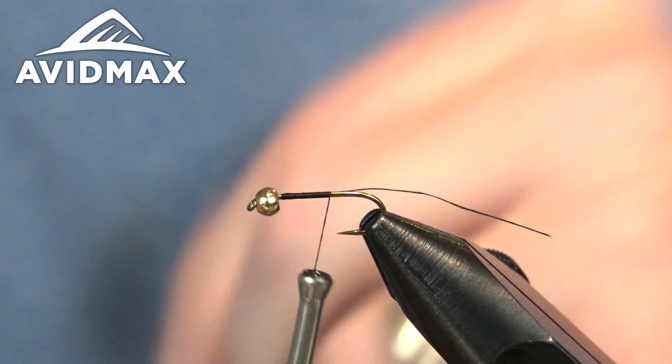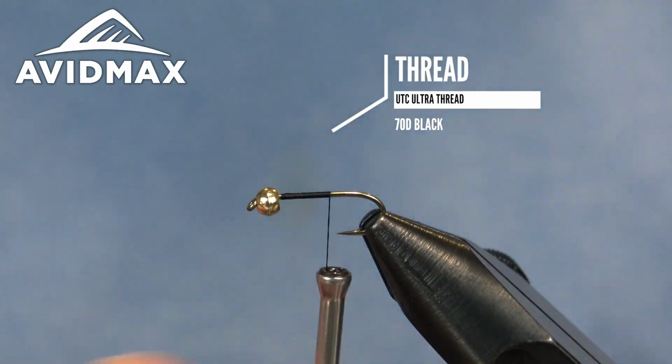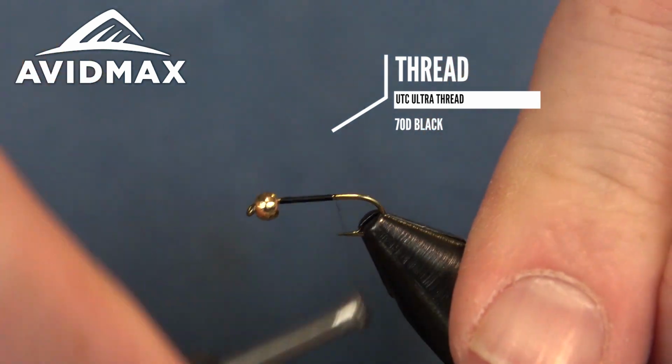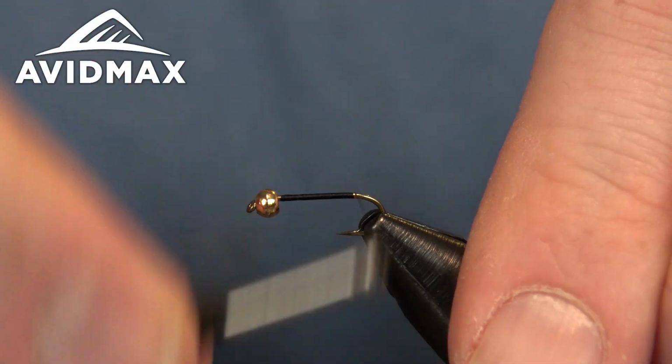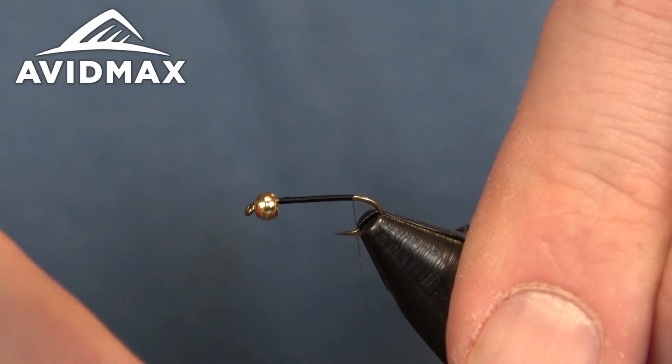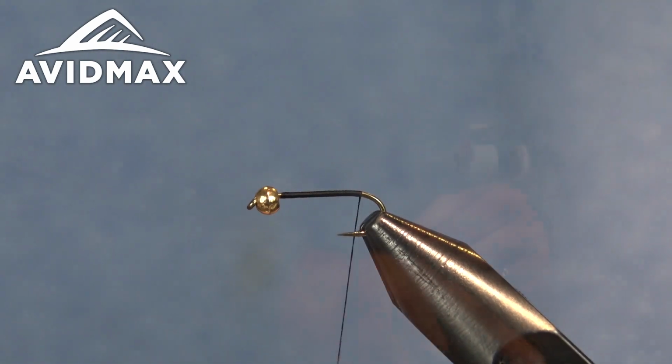Start our thread out. This is just some UTC 70 denier in black. And we're going to take that all the way back to the bend to where our tails are going to be set. And we want just nice, flat, even thread wraps all the way through there.